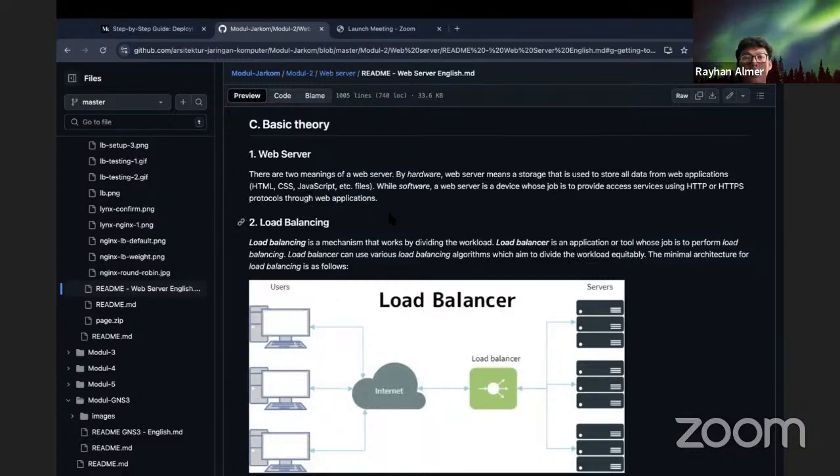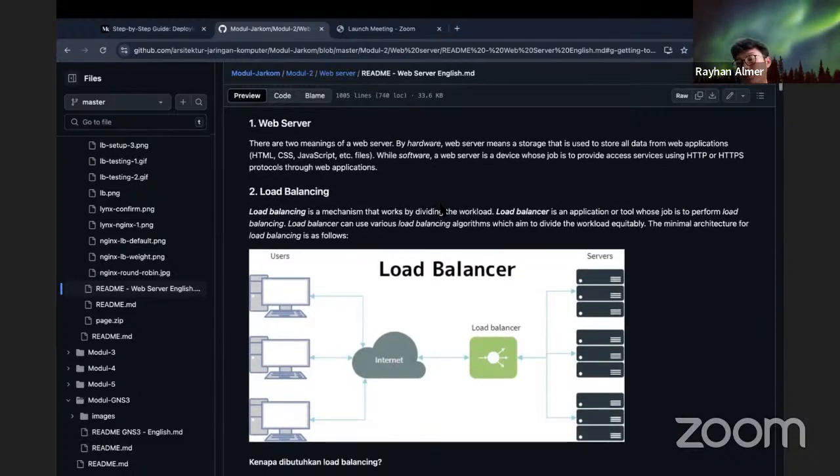So what is a web server? A web server is software or hardware that will serve content over the web, and it is typically using the protocol of HTTP or HTTPS. So the purpose is to host and deliver web pages, images, videos, or other content to a client or a user.